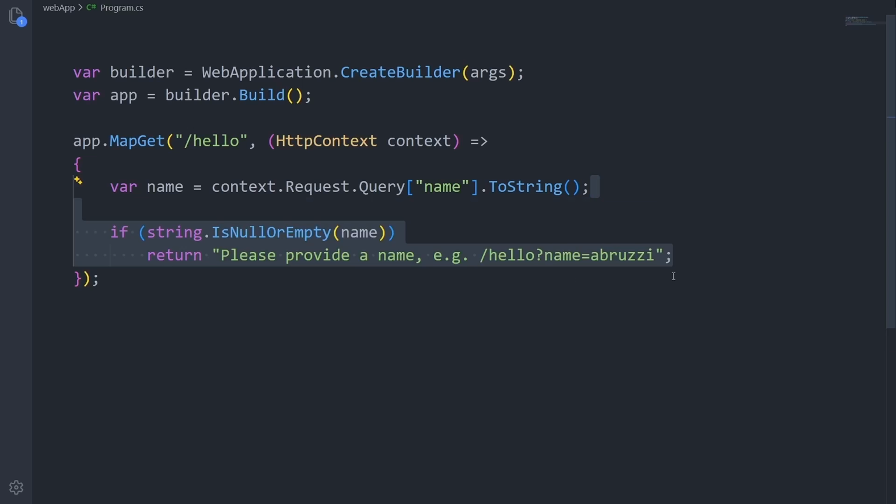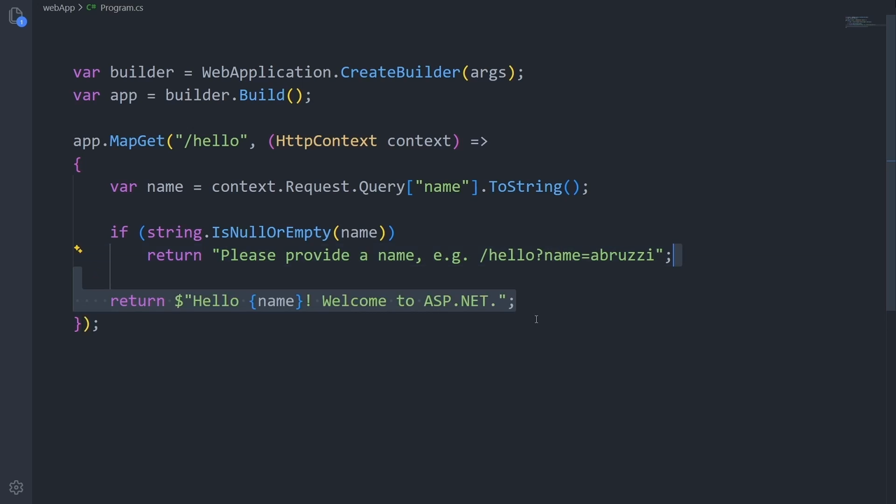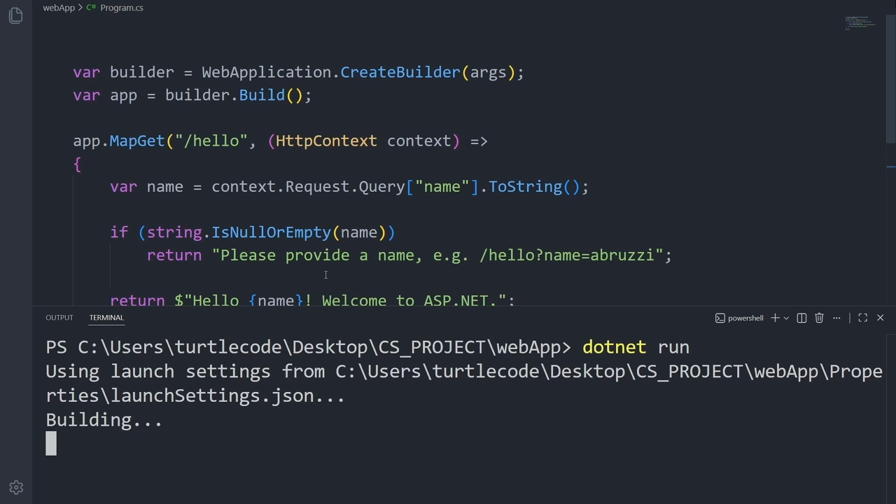If no name is provided, the server politely asks the user to add one by showing an example. But if a name does exist, the application dynamically creates a personalized welcome message using that value. This shows how we can make our web application respond differently based on user input, which is a very powerful concept in web development. So let's run this and see it in action.